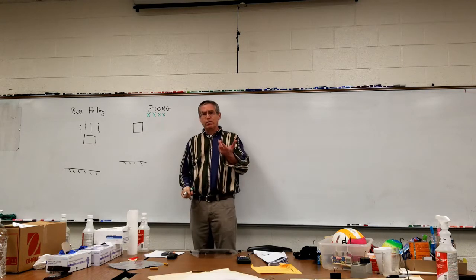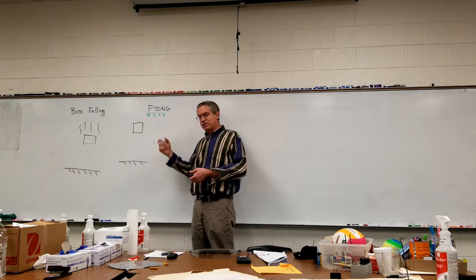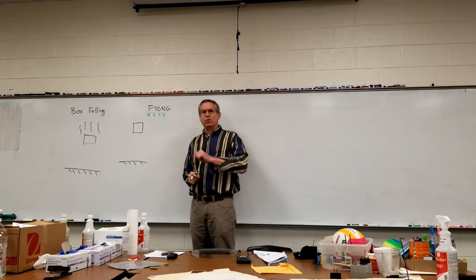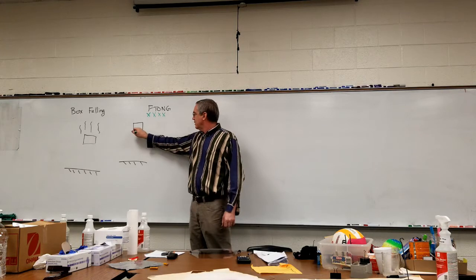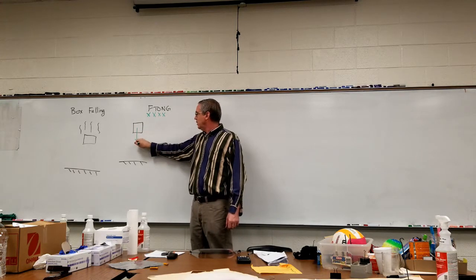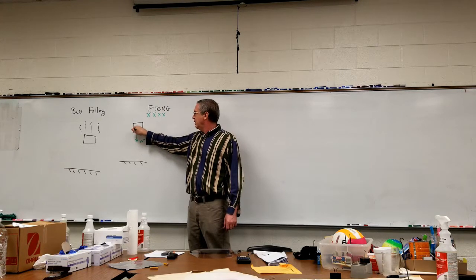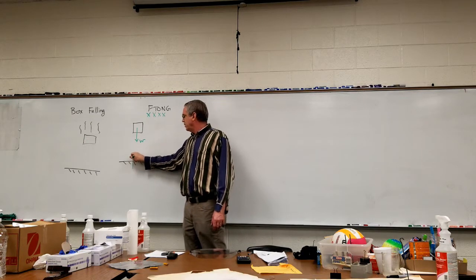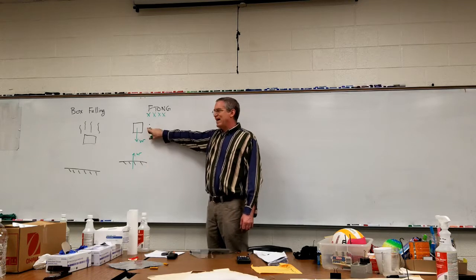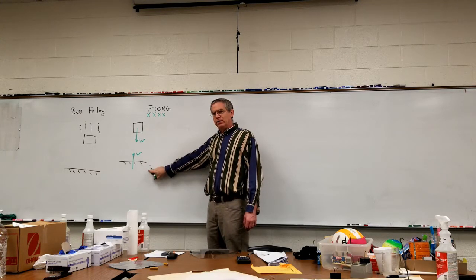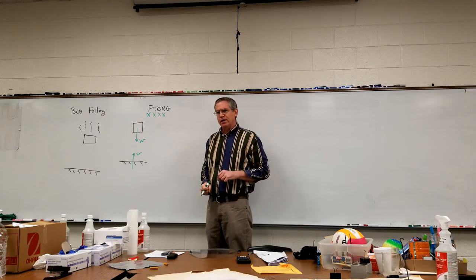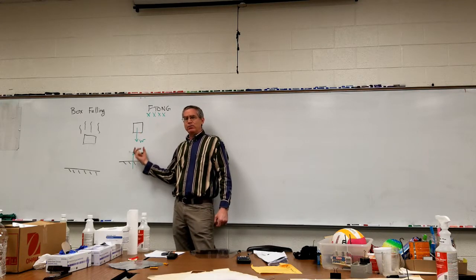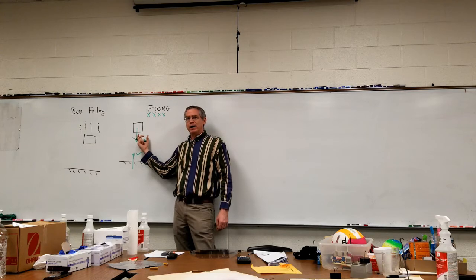The ground is pulling down on the box. If I express it like that, it tells me exactly how to draw the arrow. The ground pulls down on the box, so I draw my arrow down on the box. I label it W, but forces come in pairs, so there's got to be another one — there's one coming up from the ground. If the ground pulls down on the box, the box pulls up on the ground. They're pulling towards each other; it's a mutual attraction. Physics doesn't play favorites — there's no reason why the planet should have any preference over the box, so we can also treat it as the box pulling up on the earth.